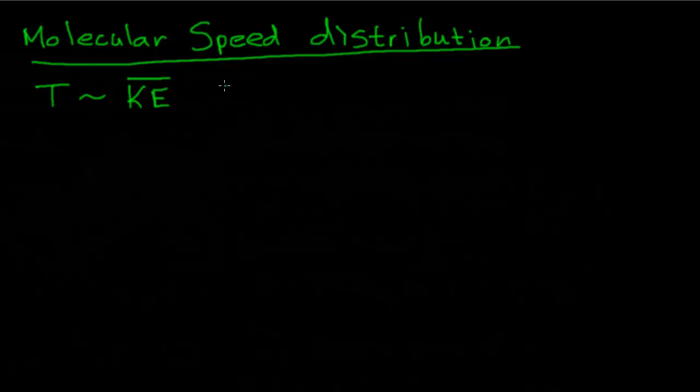Another thing that you'll sometimes see is to write the term that you want to average in these kind of alligator brackets, so greater than, less than symbols. So this also means average kinetic energy. If you'll remember, we've talked about kinetic energy some, and the kinetic energy for a particle that's flying around is given by this formula from physics. Kinetic energy is equal to 1/2 the mass of the particle, so that would be the mass of our molecule, times its velocity squared. So you see that there's this connection between speed, how fast a molecule is moving, and its kinetic energy. So 1/2 mv squared. Since this is the average kinetic energy, we know that that is related to temperature.